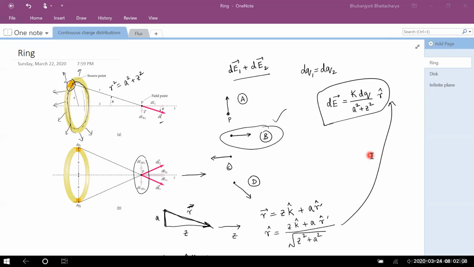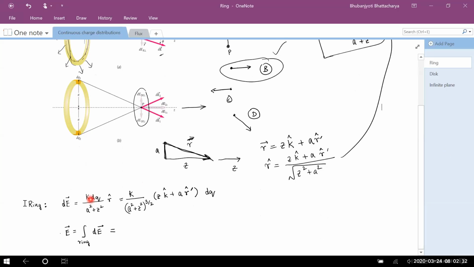All right, so we've calculated r hat by finding the full vector from the point where the charge is located to the point P, and then dividing it by the magnitude of that vector. And so we want to plug this back into this expression. So plug r hat back into this expression, and once I do that, let me scroll down. This is the expression that we get.